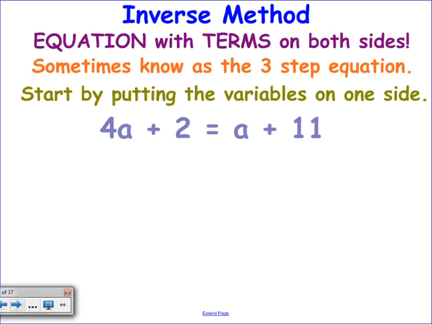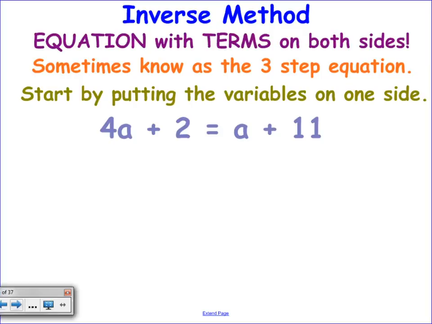So the variable on a 3-step equation is on both sides of the equation. So we've done 1 step, we've done 2-step. I'm going to show you how to do a 3-step equation now. And you can spot a 3-step equation because the variable is on both sides. So I'm going to make it easy for you. I'm going to give you the golden rules for solving this.